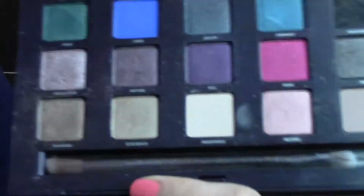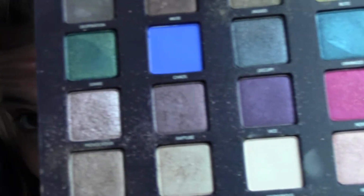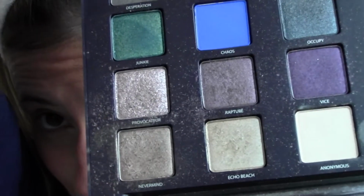Especially with Urban Decay, whether it's the Naked palette or the Vice palette, I find their shadows, the sparkly ones, the shimmery ones, lose a lot of powder. You can see already in the pan here, it goes all over. So when you put that on, at least the shadow stays in that area and it doesn't go all over your face. So let's get started.